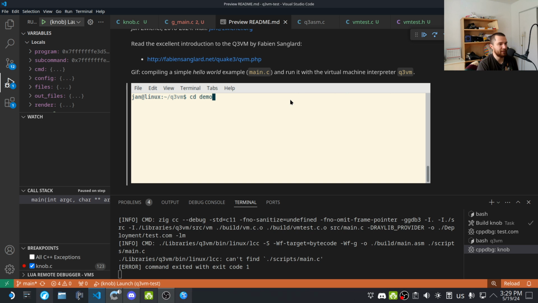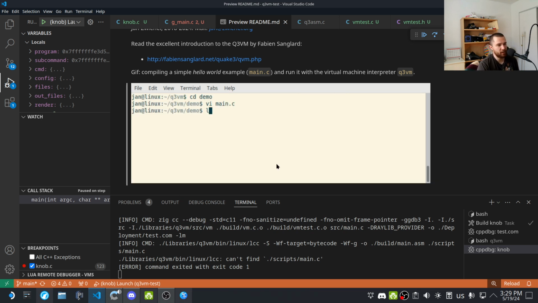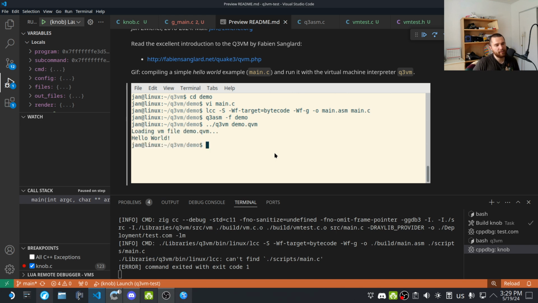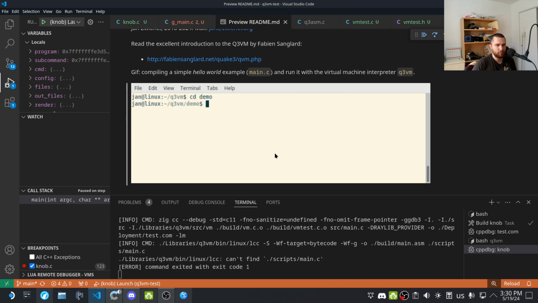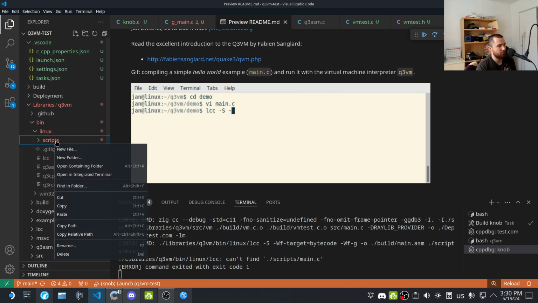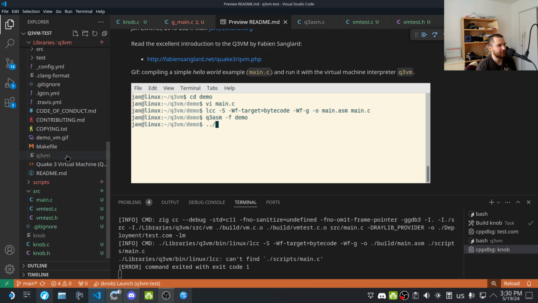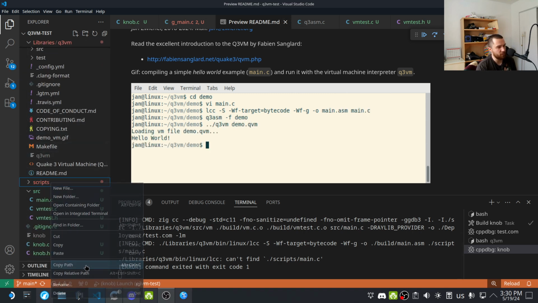Have a look at the GIF again. You see these in the demo. He changes the text. He calls LCC directly in there. So maybe LCC can't resolve paths. So let's just delete this bonkers stuff. So copy path.